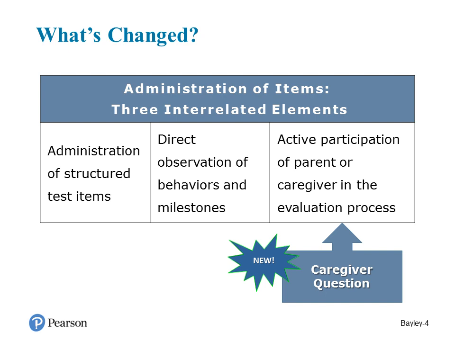But one of the things that has changed is that when we look at the administration of the items, we're using 3 interrelated elements. And these 3 interrelated elements will include or may include the administration of structured test items, so reading the instructions for presenting the item and then following those instructions as you're interacting with the child. But we also recognize the importance of observing directly the child's behaviors and milestones.